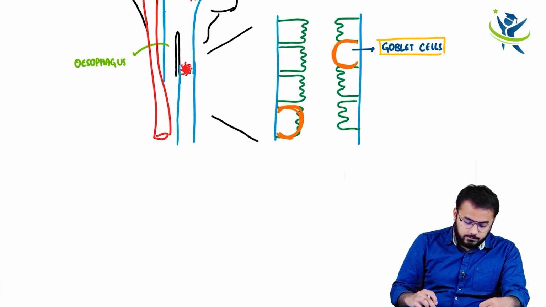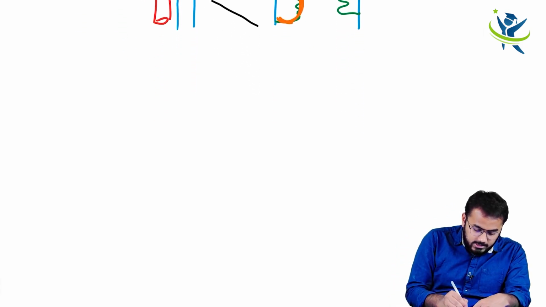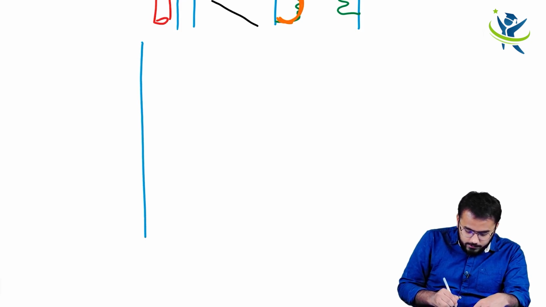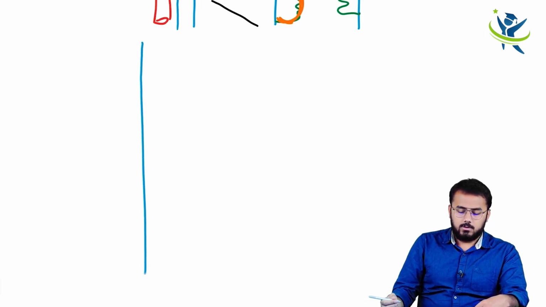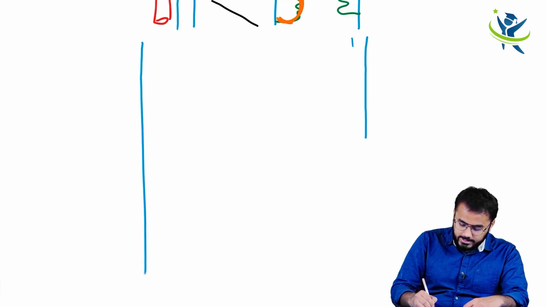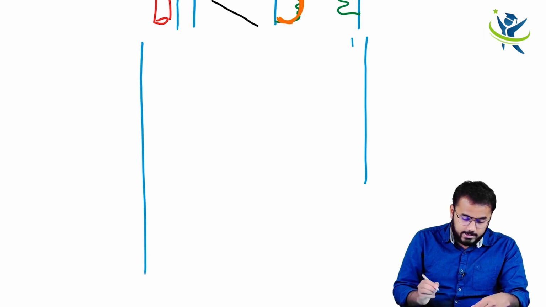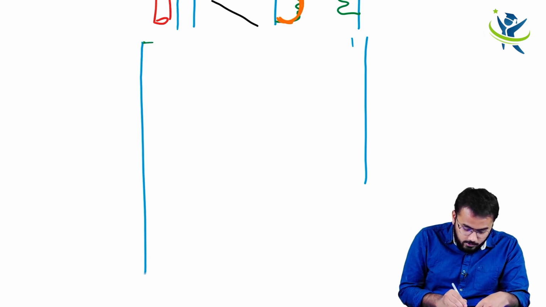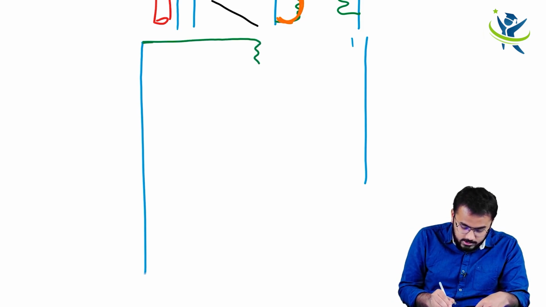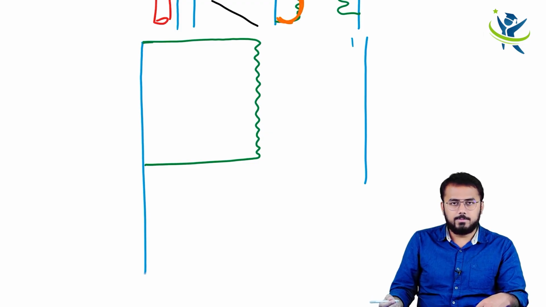Now look here, what I am going to do. So this is the wall of the trachea. For your confirmation, let me also draw another wall. So this is the second wall of the trachea over here. Clear? And another important thing is that here I have got an epithelial cell. This is my epithelial cell, respiratory epithelial cell.